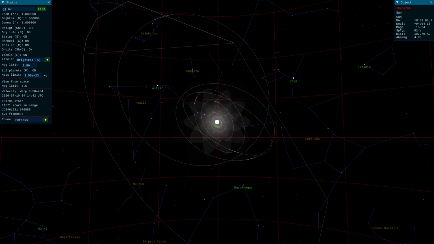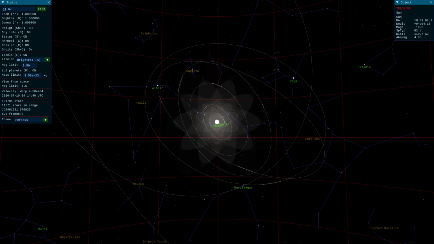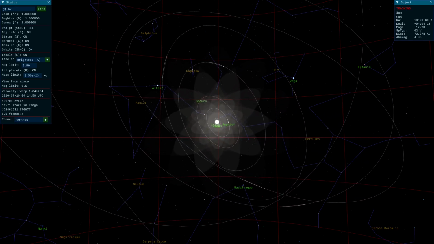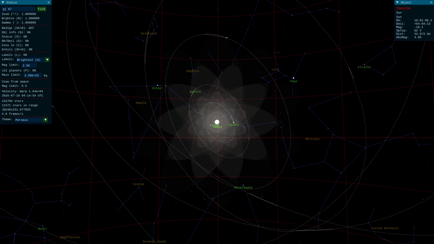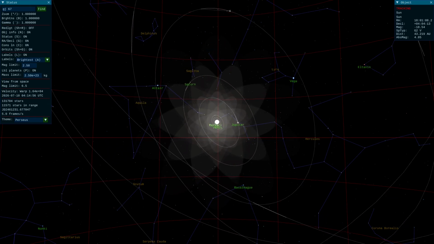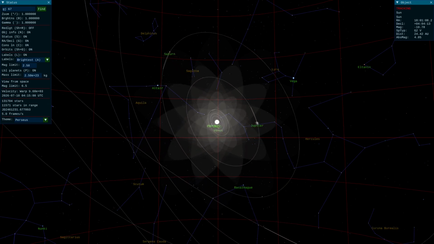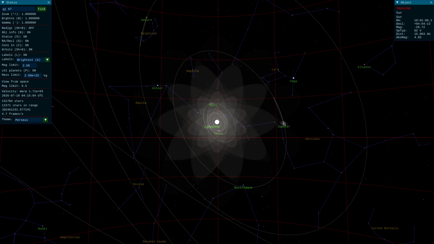But now we're getting in closer where we can see the orbits of the major planets, and we see that they're inclined quite a bit relative to where we just came from, which was Sirius. And for some of the planets we can even see the orbits of their moons.